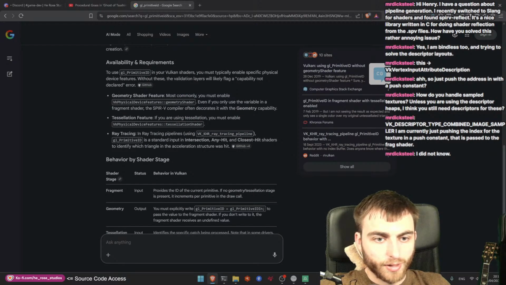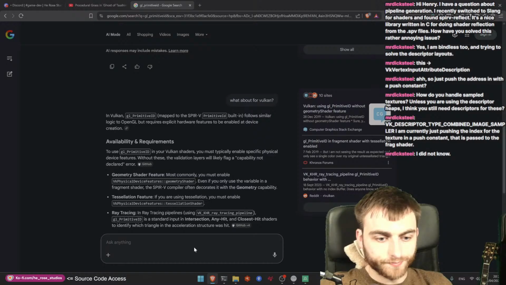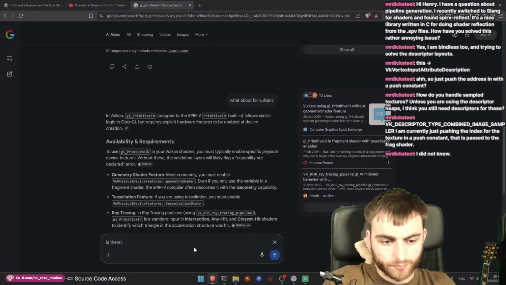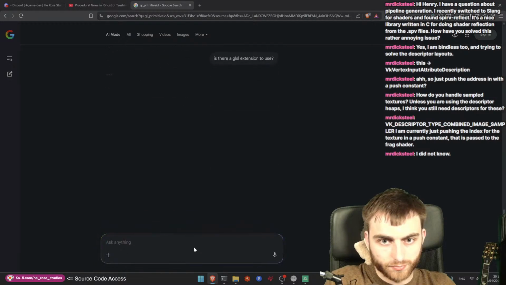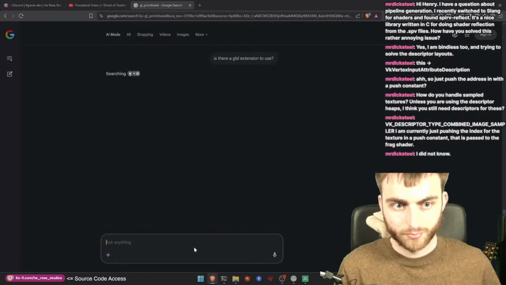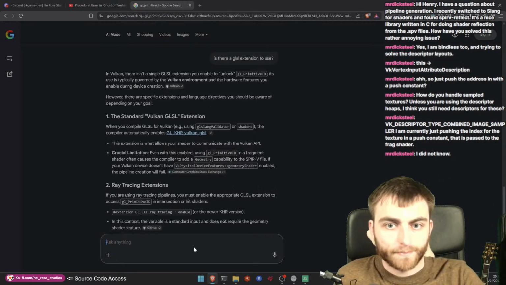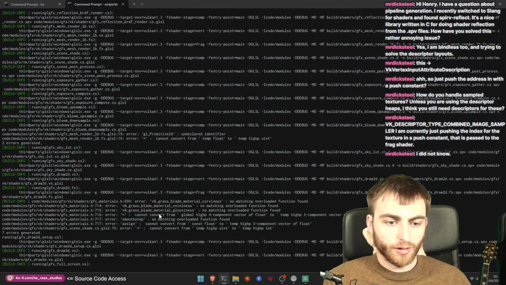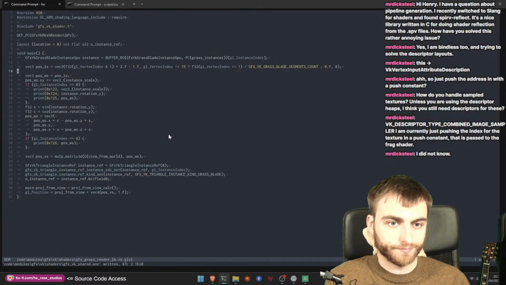Do we need to enable the feature? Oh, did I do the ID with lowercase, didn't I? Yeah, that's why.